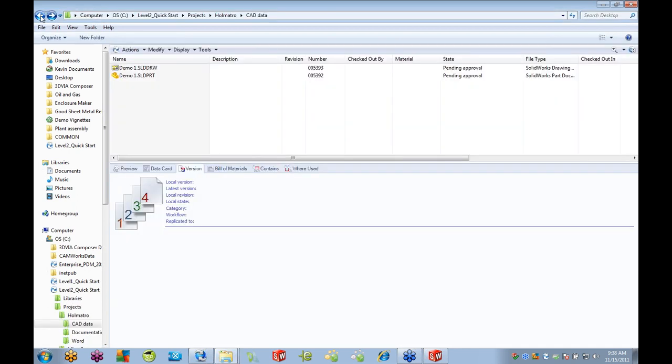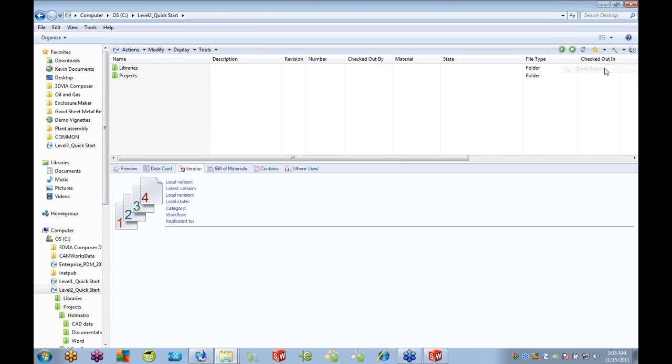Okay. Now when the manager logs in, he's got a lot of information to sort through here. We only have a couple projects, but chances are you're going to have quite a bit of data here eventually. So he may not know exactly where to go to find the files that are waiting for his approval. Now that's where the search comes into play. Off to the right-hand side of the interface is a little pull-down menu that allows us access to our search cards and our favorites.